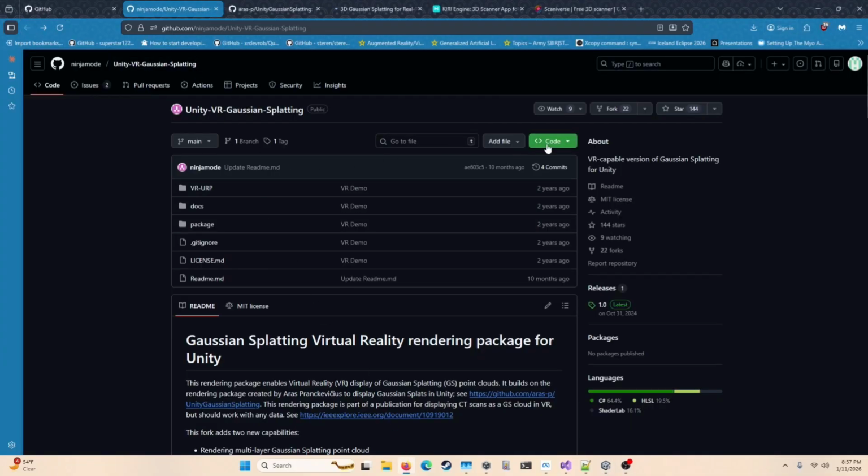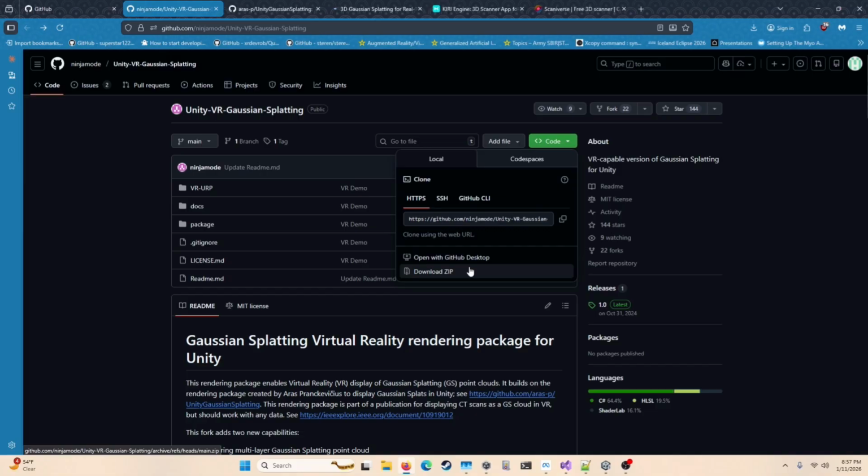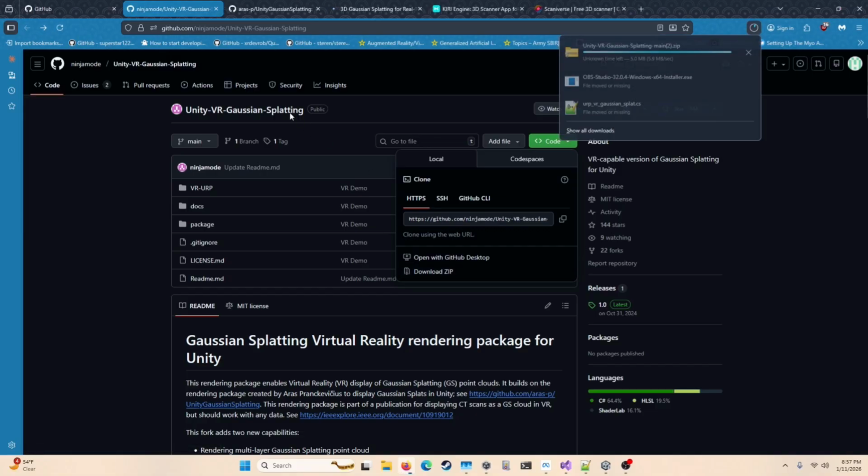So let's go grab the GitHub files from Ninjamode. I already have a couple of these downloaded, which is why it's got this 2 in parentheses right here. But that's beside the point. We're doing this from scratch, every step from scratch.